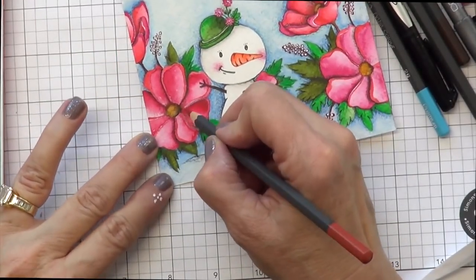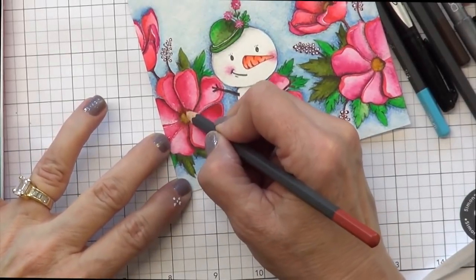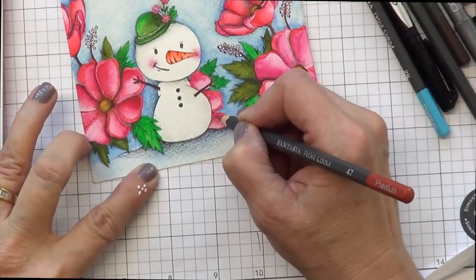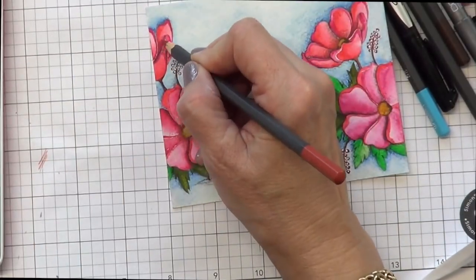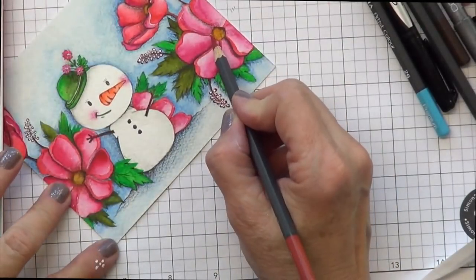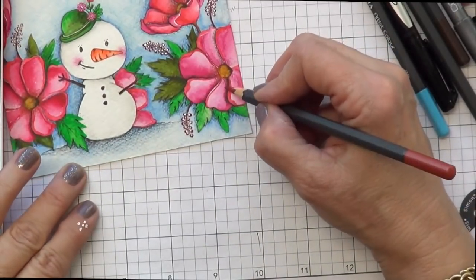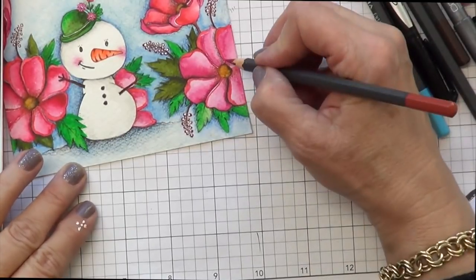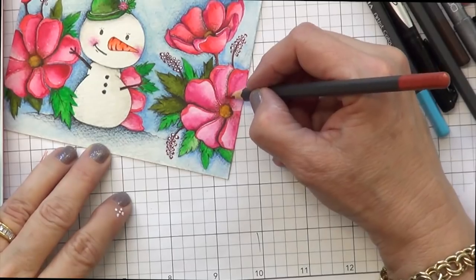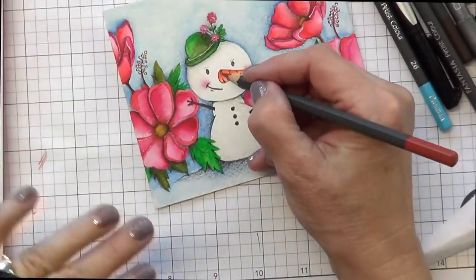I'm going to use the marker to color some twine. I have natural twine — it's not colored — and I just use the marker to color it, and I'm going to put that under at the snowman's neck. Since this is a one-layer card, I feel like something needs to have dimension. The twine is the perfect thing to add when doing a one-layer card like this — when you're masking and doing one-layer, I just need that pop. I don't pre-plan my card, so I'm always thinking about where the sentiment will go. I always need blank cards, so I figure I'll color my twine, get that dimension, and be finished. There are so many great Honey Bee sentiments.